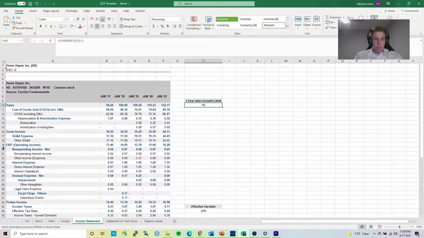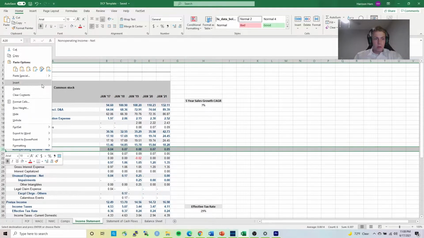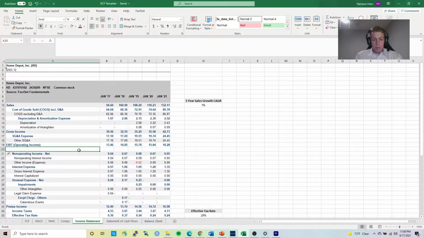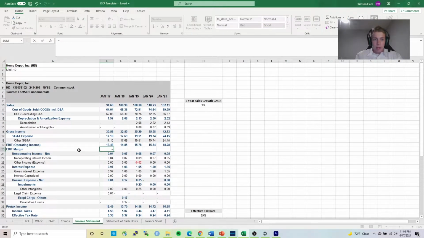We're going to find where it says EBIT and insert a row underneath it. Then in this row, we're going to calculate the EBIT margin in each of the 5 years, which we basically calculate as the EBIT divided by the total revenues. And then we can copy and paste this over in these other cells.